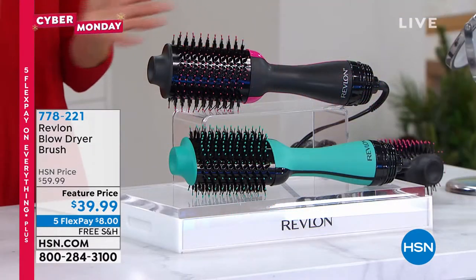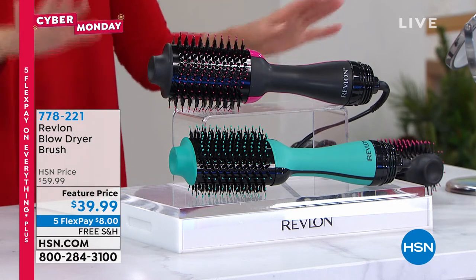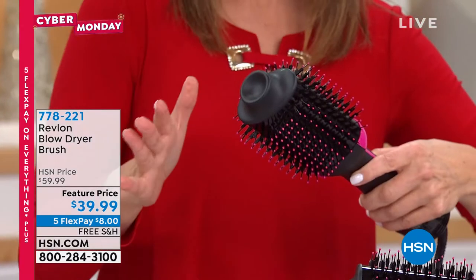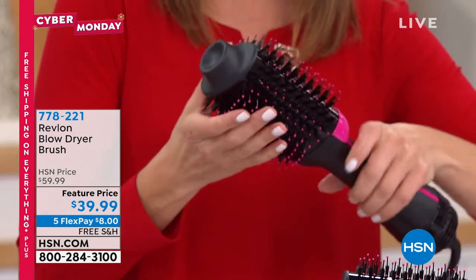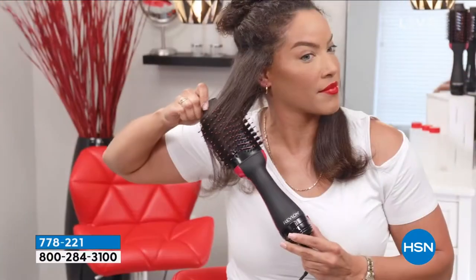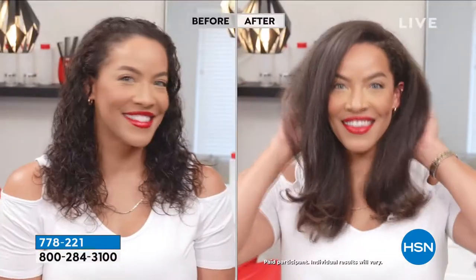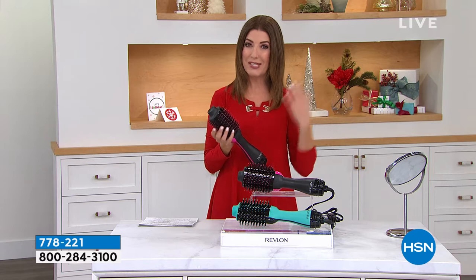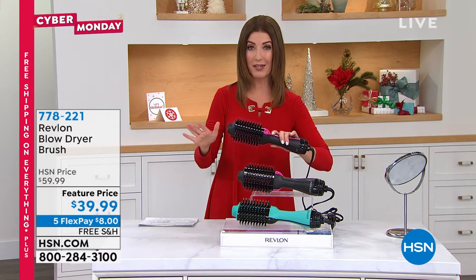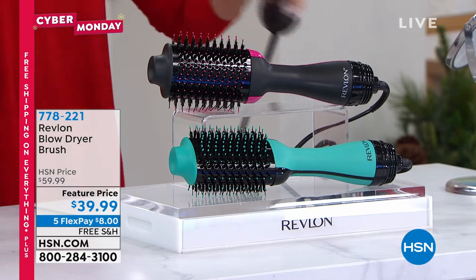But first, a little fashion, a little beauty, a little something for everyone this hour with the lowest price we've ever offered on the Revlon blow dryer brush. This thing is so incredible — it's a blow dryer with a round brush and a flat iron all in one. It adds volume and smooth, silky shine to your hair. It gives you a beautiful, sleek, straight look. So if you're tired of holding your blow dryer in one hand and the round brush in the other, or tired of getting professional blowouts that cost more than this Revlon brush. It has never been seen at this price until our Black Friday weekend, and we have the final quantities. We have two colors: black with a pop of pink, and teal. Shop this one early because they could entirely sell out tonight.